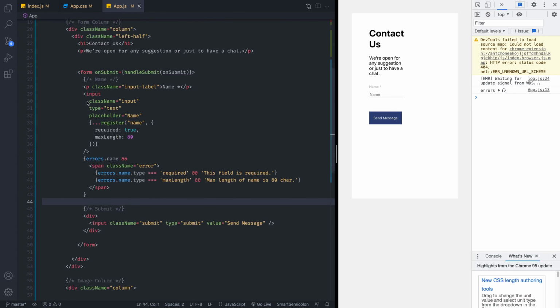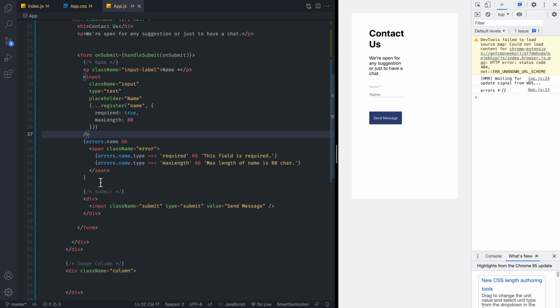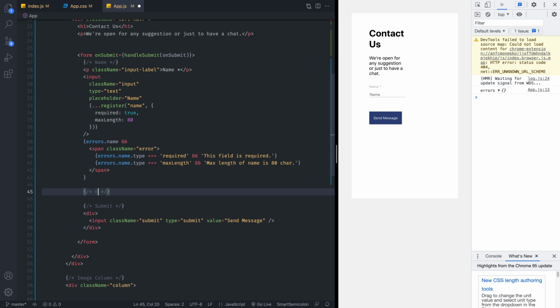All right, and it's that easy just to set up an input with error validation. This looks like a lot, but it's not really, because when you actually use other libraries, or if you're creating your own form, you would have to have a lot of logic to deal with this. But this is very intuitive, and you have a lot of custom say on how to build this. So we're going to create another one just so you can get a better understanding.